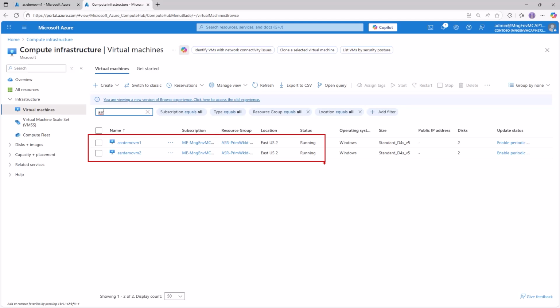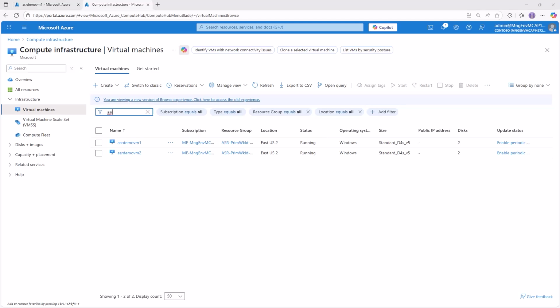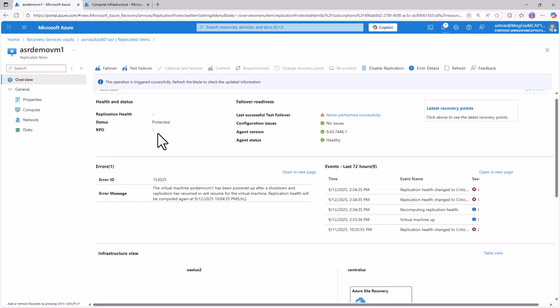Where I configured my ASR VMs, they're still running, and in just a little bit, you're going to see that my job is running. And from there, it's going to nicely shut everything down, run the failover, and allow me to obviously run in a disaster recovery. So I keep this running for just a little bit, and then we can check back what's happening.